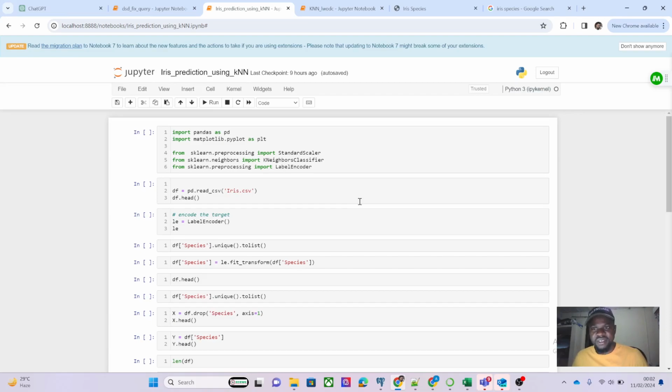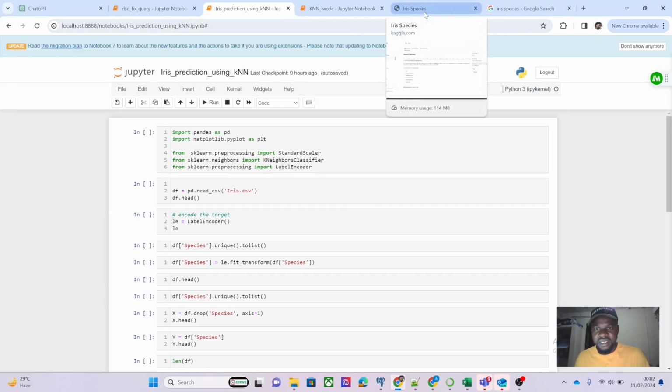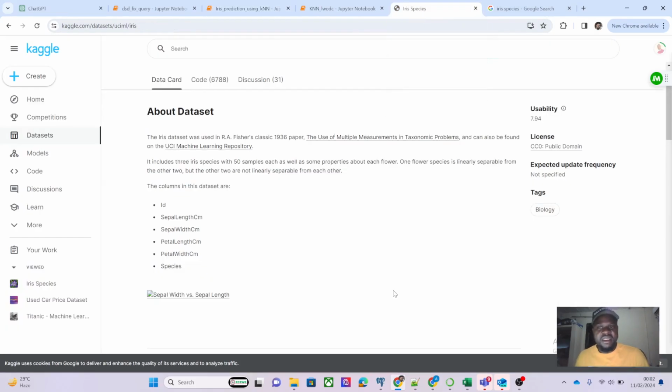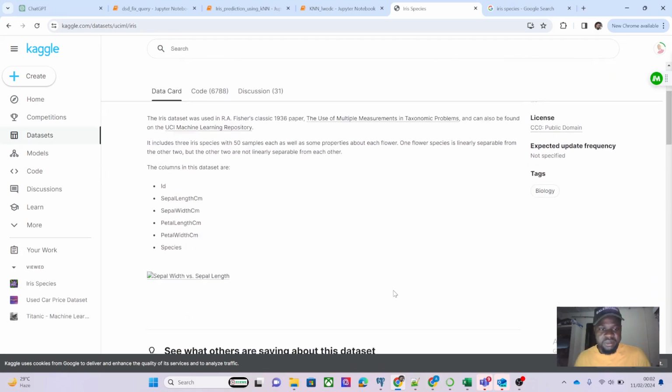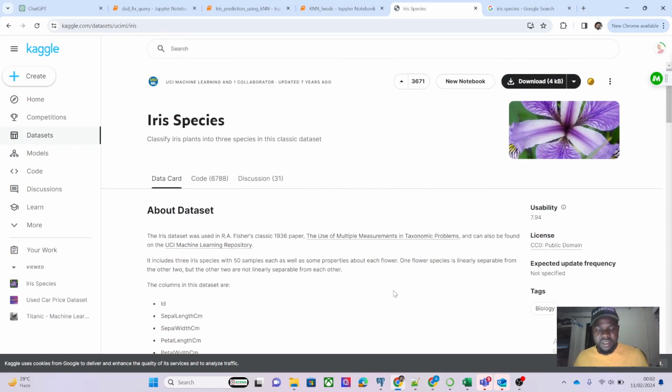So that's what I would like us to work on, and let me discuss how I got the data set. There is this website called Kaggle. If you are into machine learning or data science, you will know that Kaggle has a lot of data sets that you can come, download, and play with.